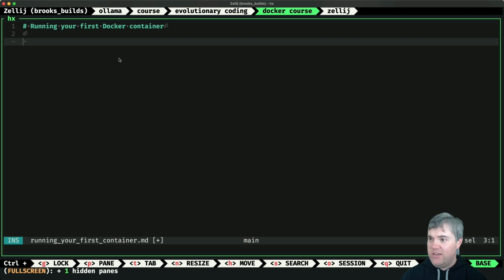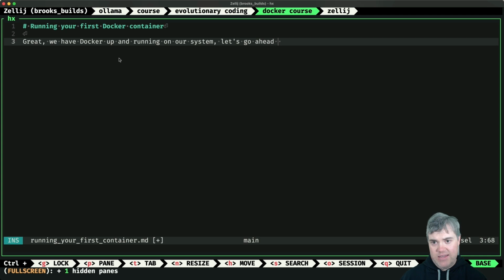Okay, running your first Docker container. We want to run this. Great, we have Docker up and running on our system.